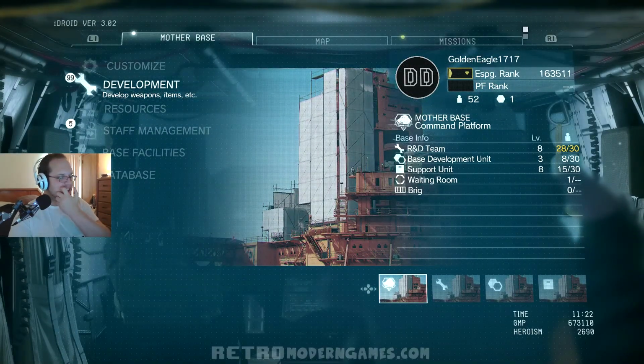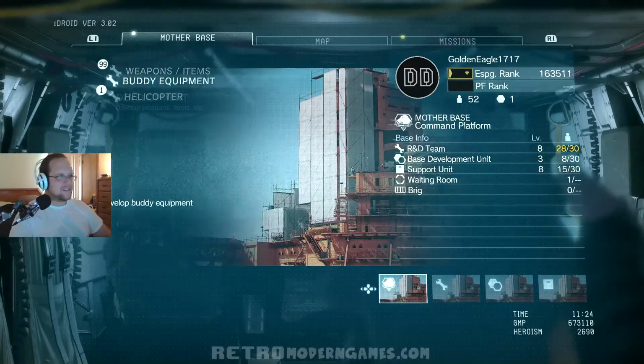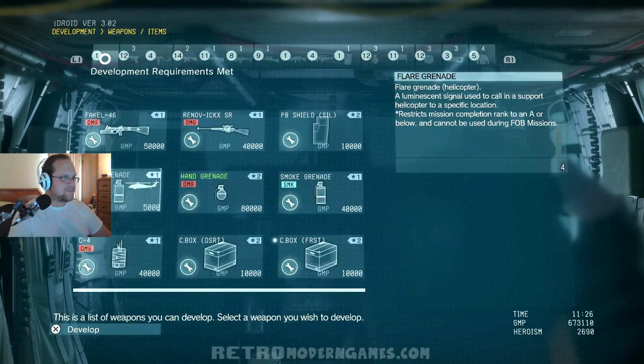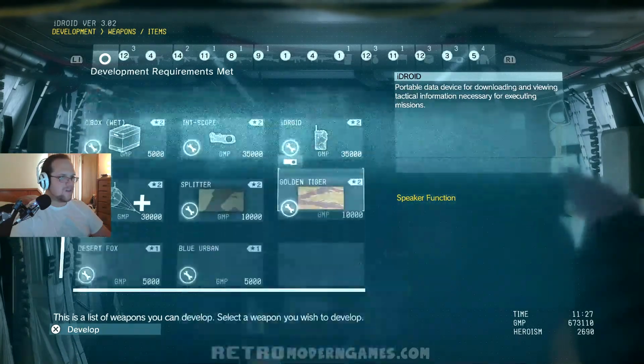So we just completed story mission number 4 last time, and we're just going to do number 5 this time. Let's see what we can upgrade first. Please specify a project. Could get a sniper rifle, some assault rifles and stuff. More cardboard boxes.